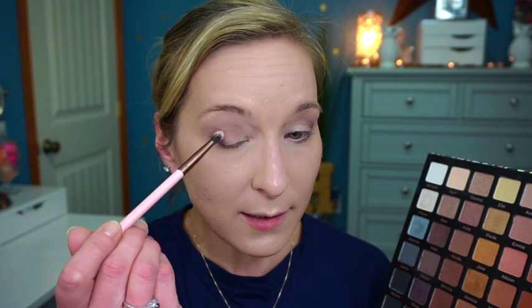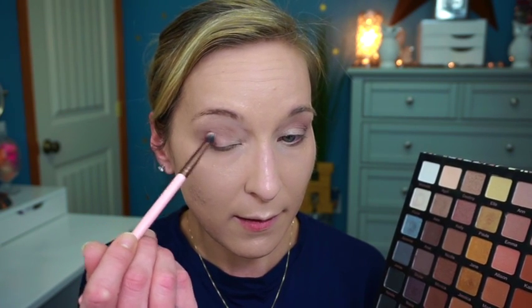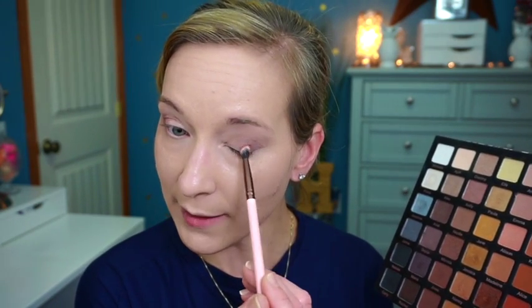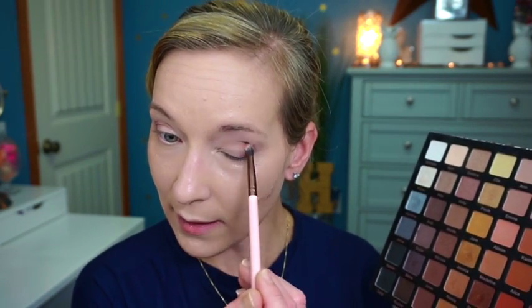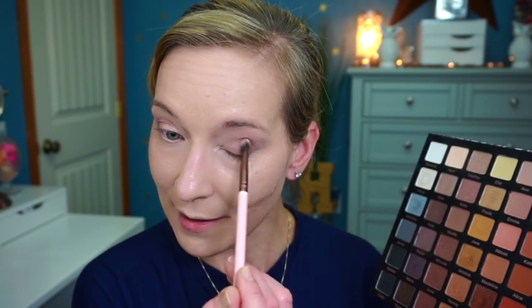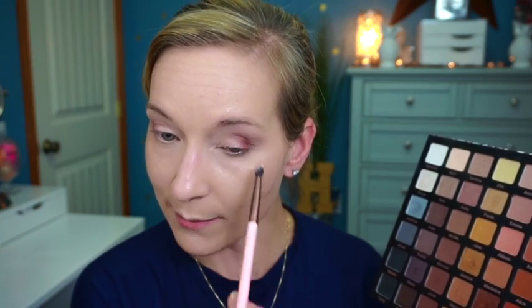So now let's go ahead and go in with a little bit of a pop of color. So we're going to go in down here to Sarah, and we're going to use this brush. This is a Luxie brush. And we're just going to put a little bit over here into the corner. We're just building some colors. We may not end up with a natural looking color here after all. It may end up looking a little bit bolder than I anticipated. I just feel like when I use this palette, I want to use all the colors. I want to use every color in the rainbow.